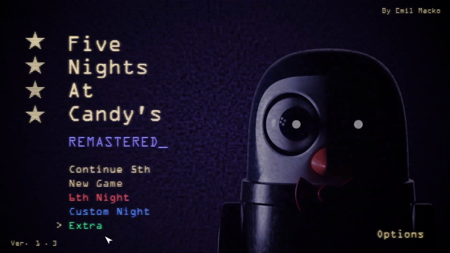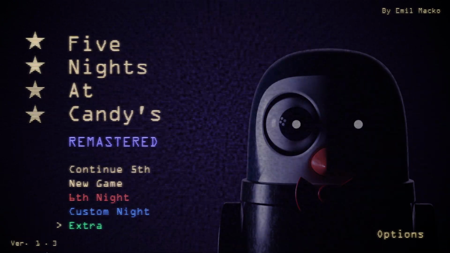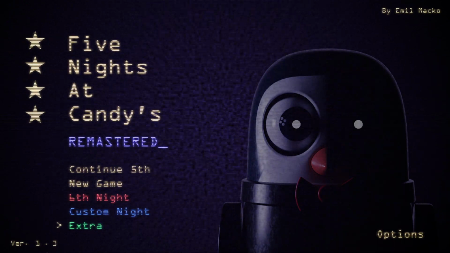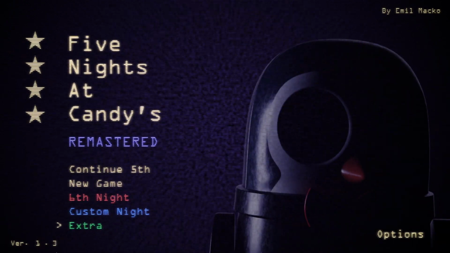The only reason you actually have to close the left and right doors is because of old Candy and the rat. Because you can see the other one's eyes, which is so dumb to me that you can see their eyes just in the doorway. It makes it a little too easy.